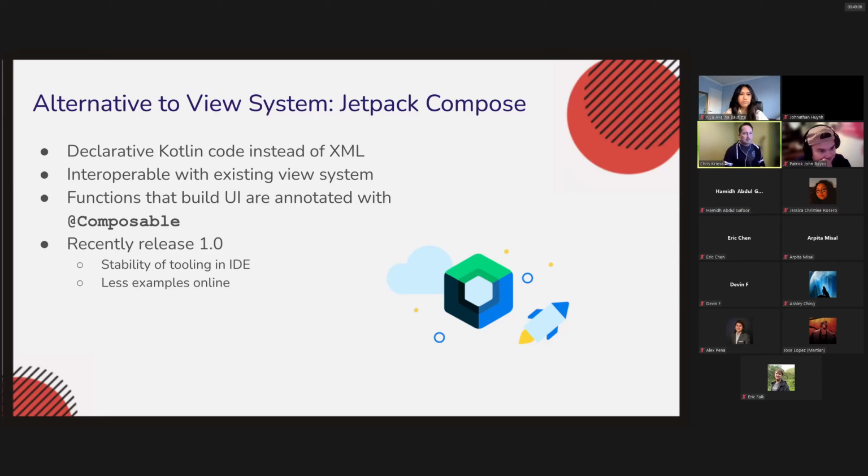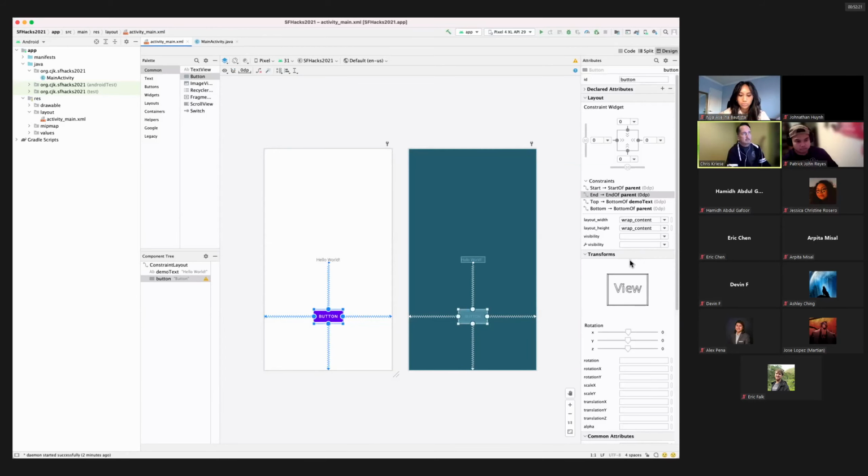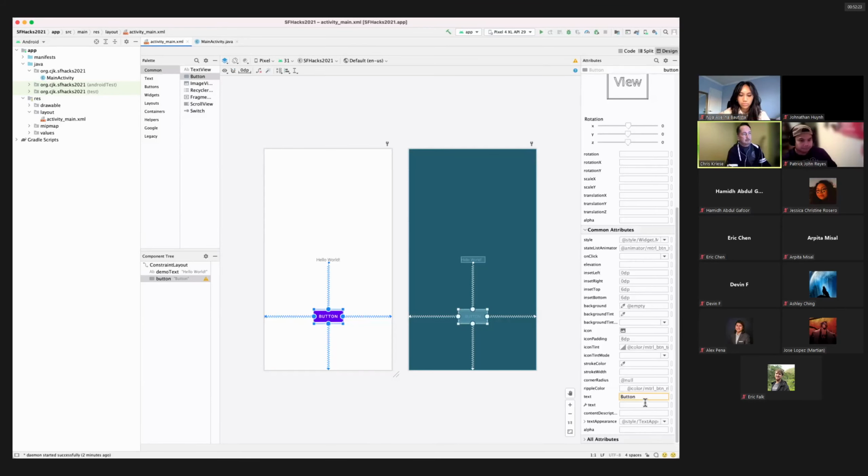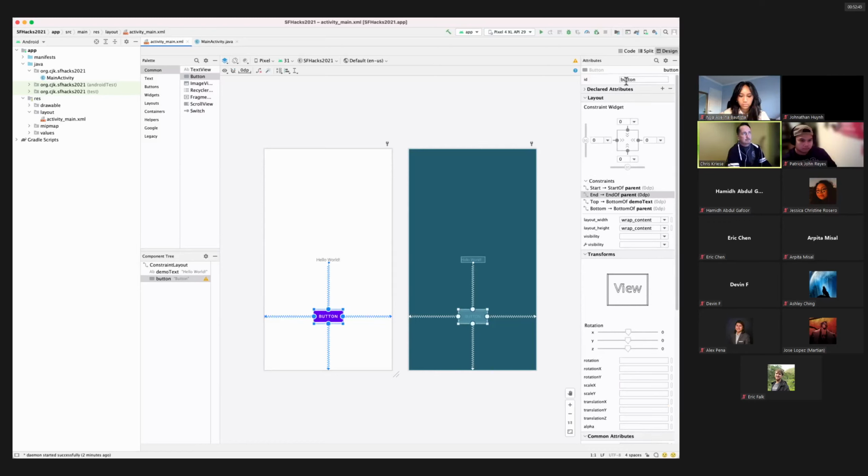Let me go back to design view, and we can select our button. Let's say I want to change its text. I can change the text here. I say click me, or click here, whatever, doesn't matter. And you know what? I'm going to change its ID up here to demo button.